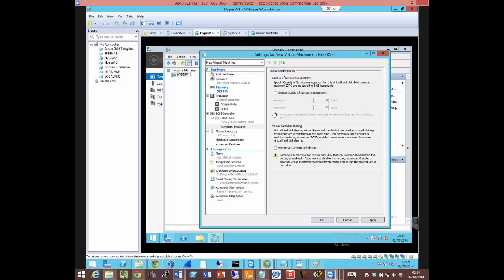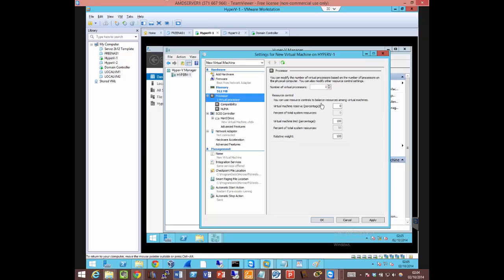I mean, for network, it makes sense because certain traffic is different in terms of priority: you need voice, and I agree, video and stuff like that. But in terms of hard drive or processor, for example, look at this setting. I'm not sure why in the world I want to use this setting. Virtual machine reserve processor. So I can go and reserve 10% of my processor.